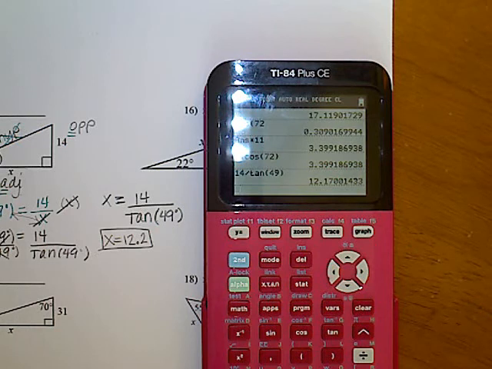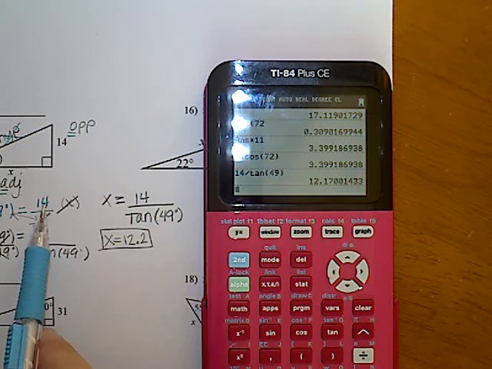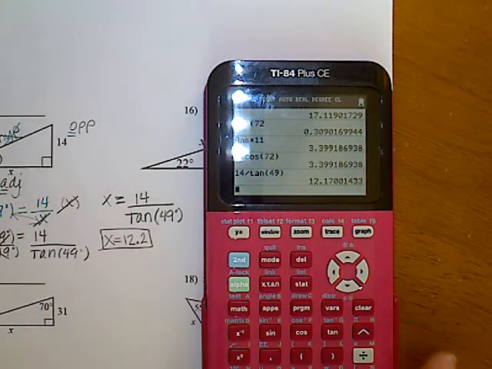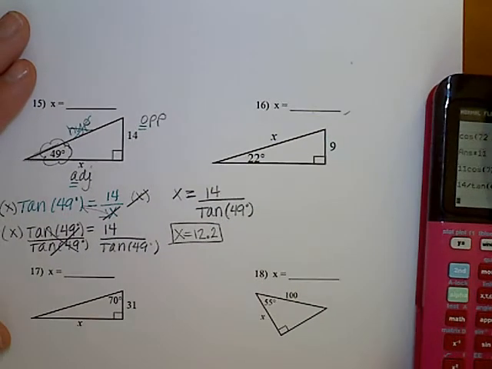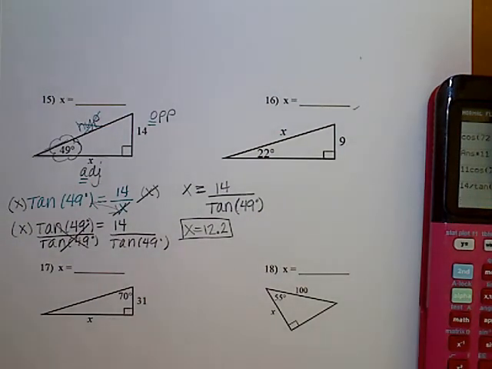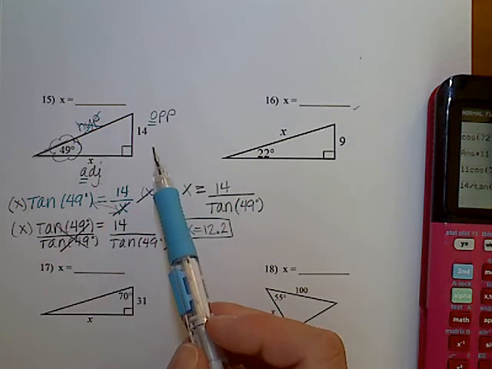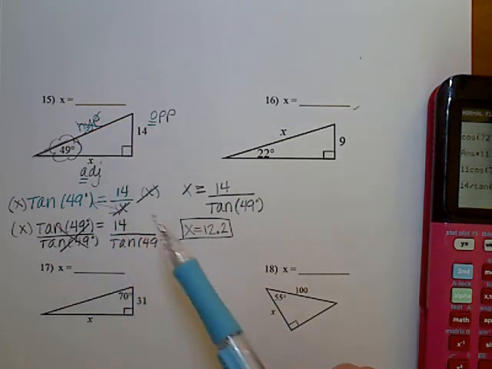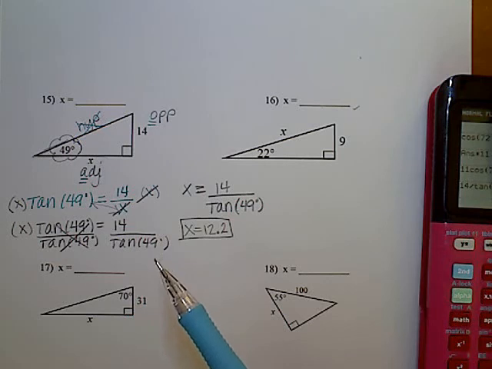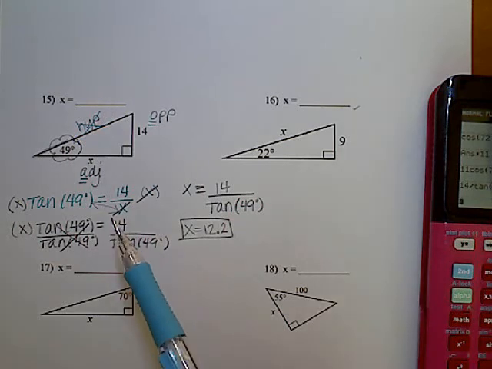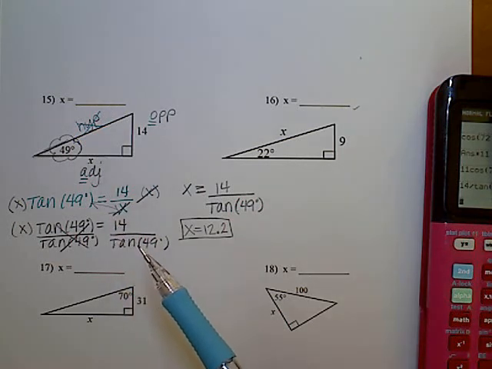So in the previous examples that we had done, our variable was in the top. The most common question that I get is, how do I know if the variable is in the top or the bottom? And that is one of those geometry conundrums. It all depends on the information that you're given. So you really have to pay attention to what you're given, opposite, adjacent, hypotenuse, and which one has the variable in it. That's going to depend on where your value of x goes.